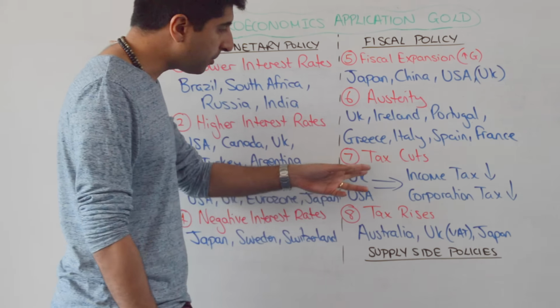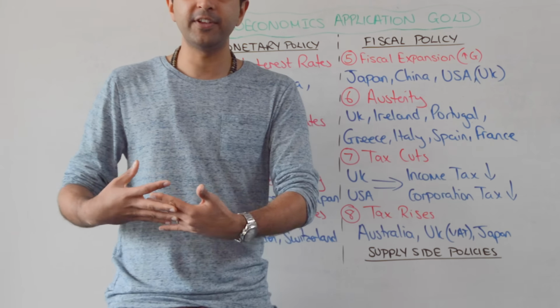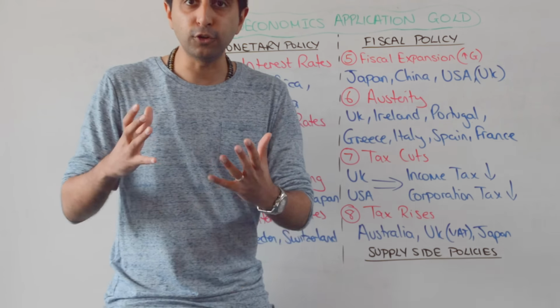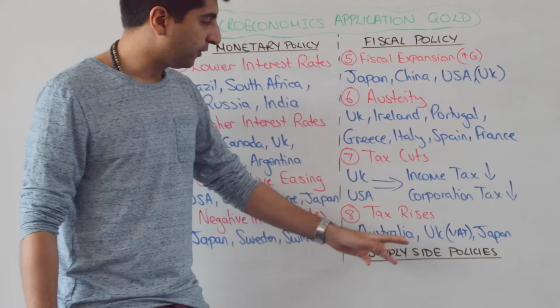What about tax rises? Any countries using contractionary fiscal policies in the form of tax rises? It's hard to get really good examples of big, very recent tax rises, but ones you can go to: Australia, increasing the marginal rate of income tax for the highest paid. Good to research that and see what the idea was. The idea was to raise more revenue to fund spending on healthcare there. So you can talk about that as your example here.